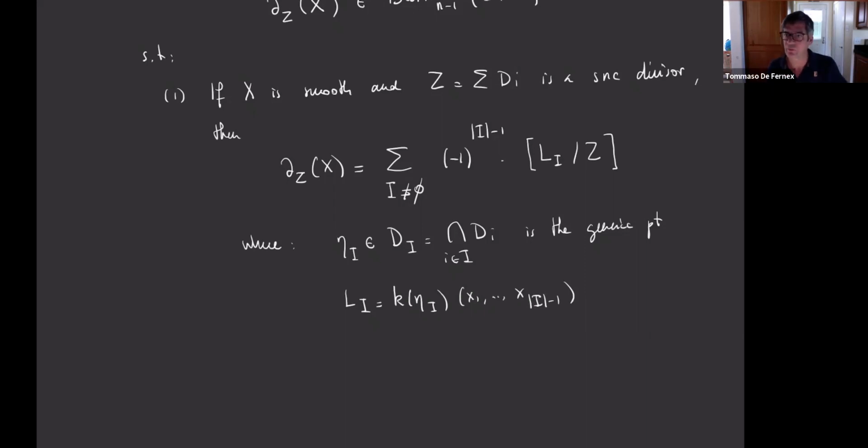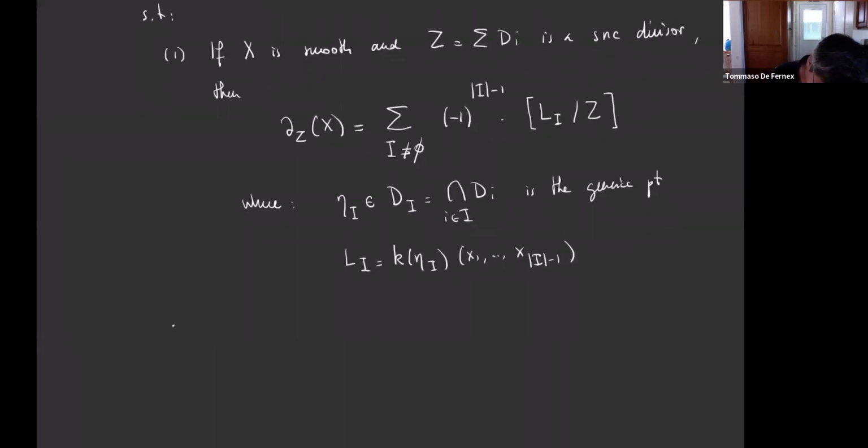So it's exactly the same formula that we gave in the theorem last time to define a specialization map. So you see how this definition will be tailored for the purpose that we're going to discuss next. The only difference here is I can do things in a finer way by not just taking the class of these field extensions over K, but also remembering where the generic point of the stratum is inside Z. So there is some additional marking that is useful to avoid unwanted cancellations.